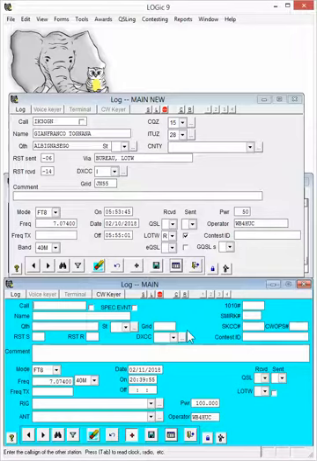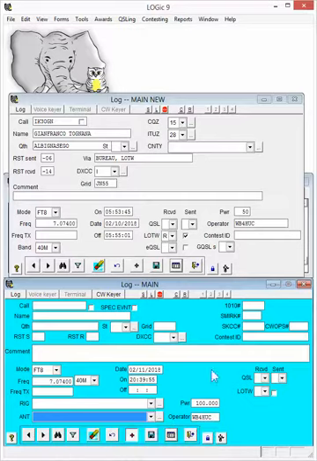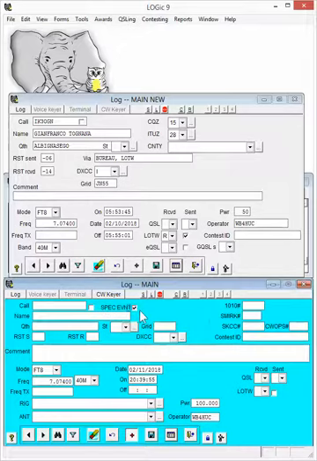So fields have been rearranged. The QSL fields are over here and they're different. I've taken away these fields and I've put these fields in their place because those are more useful to me. And I have added drop down lists for rig and antenna. And what else? Oh, and I can click here if the station I'm talking to is some sort of special event station, and then of course I can make a comment as to what the special event is.